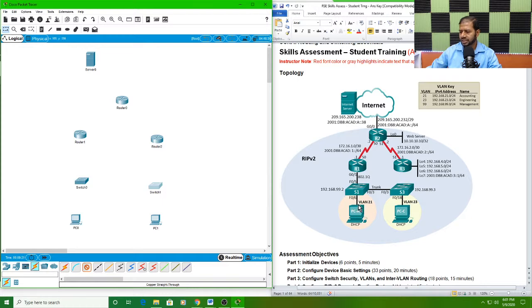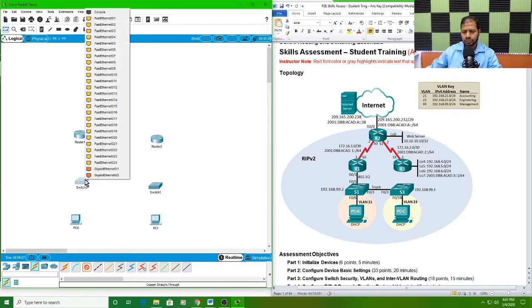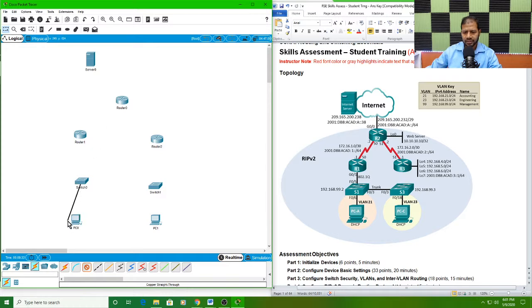PC-A would be port number 6. So I click on this copper wire, click on the switch, choose port number 6, FastEthernet 0/6. On the PC side, I'm going to click on the PC and choose FastEthernet 0. PC only has one FastEthernet. Click on that.